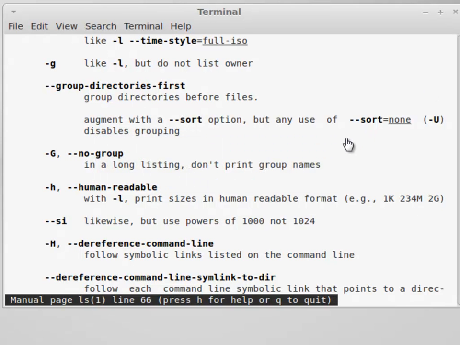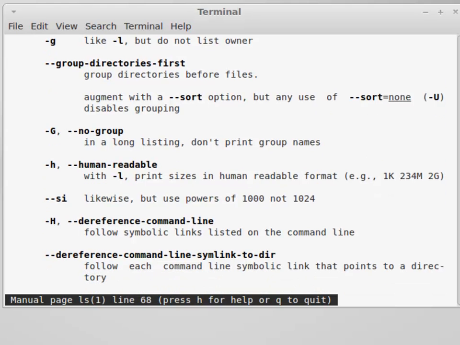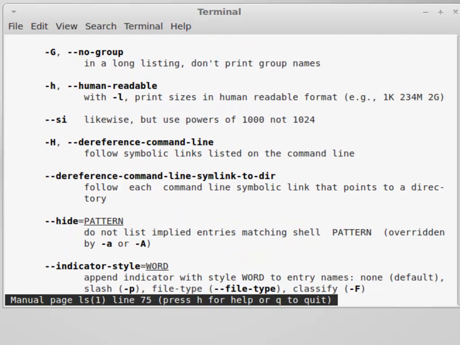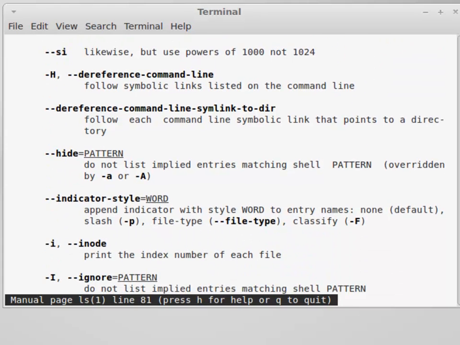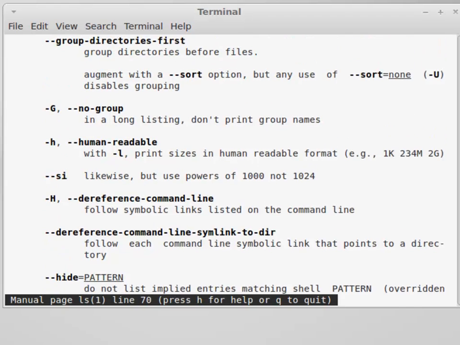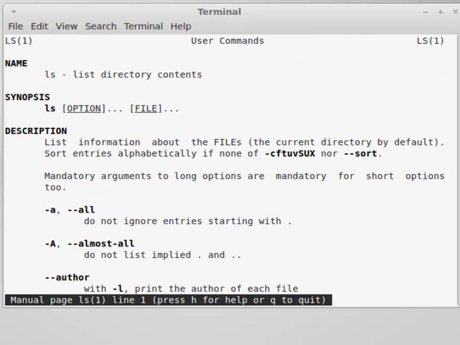So how do you sort through this if you're trying to find an argument that you think you know what the name is, but you're not sure exactly what it is, and you don't want to arrow up and down to find it? Well, I'm going to do some magic here, and what we do is that we can find this by hitting the / key, which allows us to search for a keyword for which we want to search.